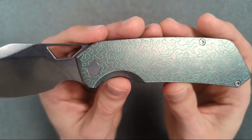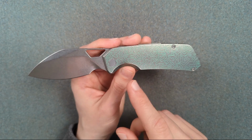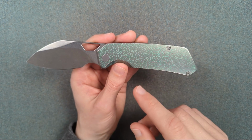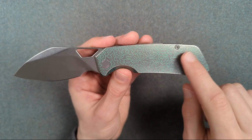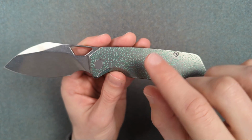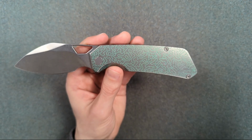I could not be happier with the way that this turned out. He is such a perfectionist that he re-anodized this, I think he said, two or three times, because you anodize it and then you tumble it in order to tumble off the outside but leave the anodization on the inside. He noticed small little scratches that got into the milling part, and so he wanted to make sure that it came out exactly perfect for me.